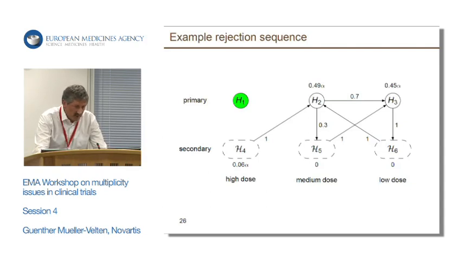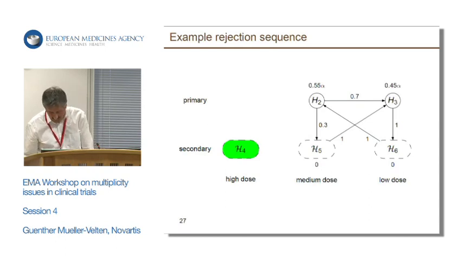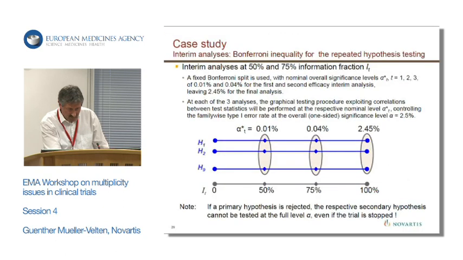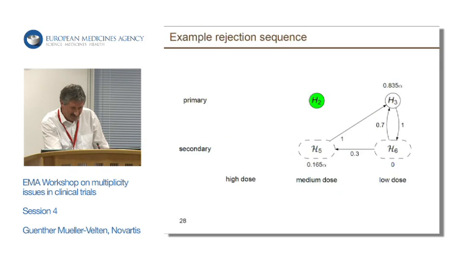And you see now we have also alpha allocated to the secondary endpoints for this high dose, and we increased the alphas for the medium and low dose versus placebo comparisons. So next we assume we reject the family of hypotheses H4, and from this you see we will propagate the 0.06 alpha to the hypothesis H2, which is reflected in this graph. And next we assume that we can reject H2, and I think you got the picture. Then we can again update the graph. It is already the end of the rejection sequence. And now you see that we have almost full alpha for the low dose versus placebo comparison.